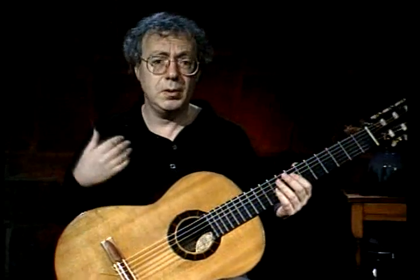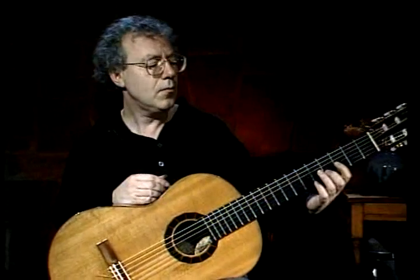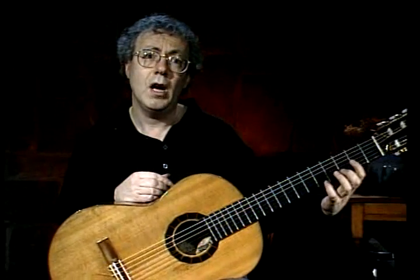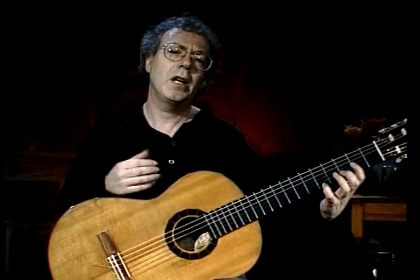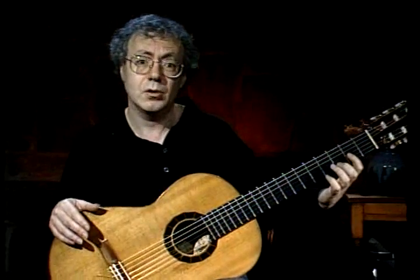The key, again, is to be very, very relaxed, very loose, use very little pressure, and experiment. If you have a set idea about how it's supposed to be, that's going to interfere with finding this very personal relationship that you need to have with the instrument.